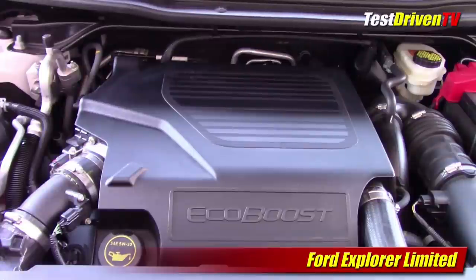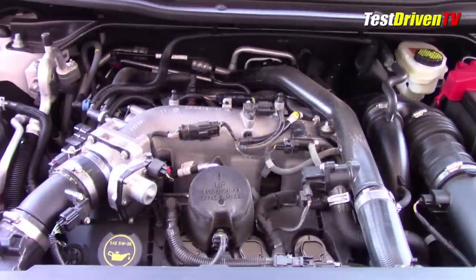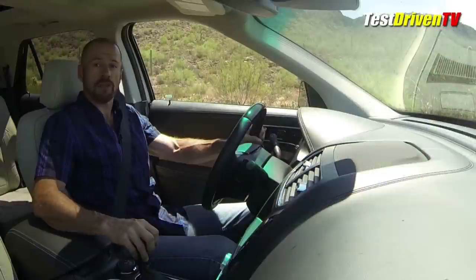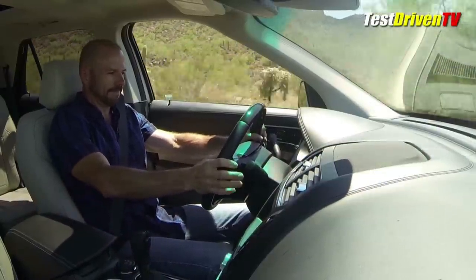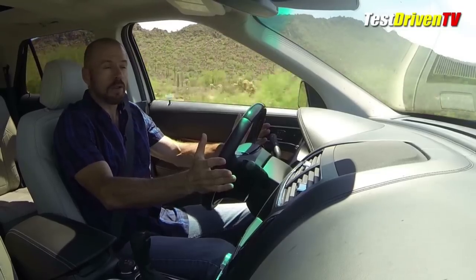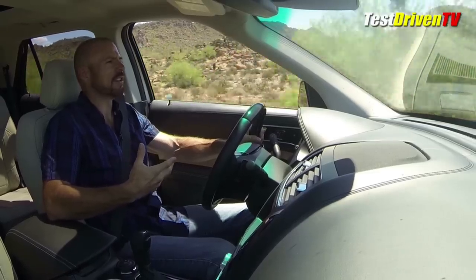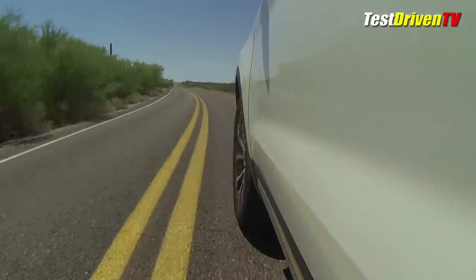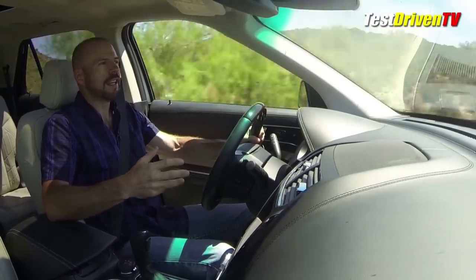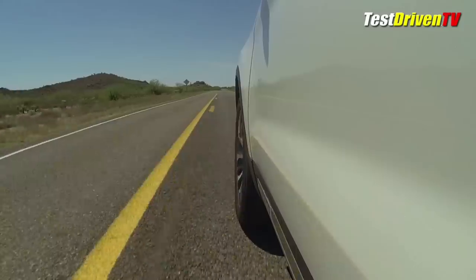Under the hood is the most powerful engine in its class: a 365 horsepower twin turbocharged EcoBoost V6 at 3.5 liters, with 350 pound-feet of torque. It comes with a fully automatic all-wheel drive system and a 6-speed automatic transmission as standard equipment. It moves this thing pretty good for being as heavy as it is. 365 horsepower sounds like a lot, but it's not Mustang GT acceleration. One thing I will point out is how quiet it is — it really doesn't make a lot of racket. These EcoBoosts actually don't make a lot of noise unless they go to the trouble to make them noisy, and they really didn't do that here. This really does fit the luxury image that goes along with the Platinum.